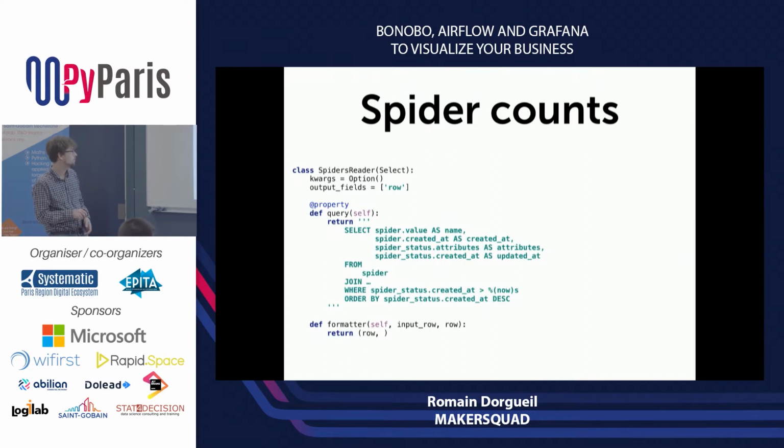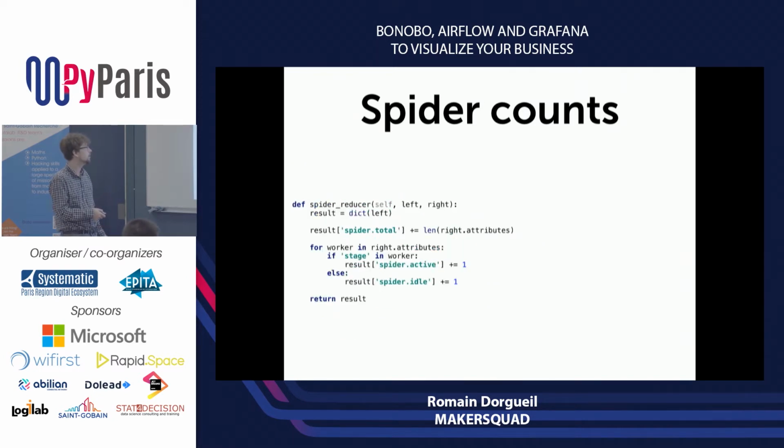Another one a bit more interesting, we have some spider status table. So every spider reports its status. And here we want to get the number of spiders at a given moment in time, but this table is not, how to say, I mean, each spider has one line, so we don't want to get one line per spider. We want to aggregate that, so we just select all the, let's say, valid status, and then we'll use a reducer, which is quite similar to Python functools.reduce. Well, the parameter to functools.reduce, it takes a left and a right value, and we are just aggregating the counts of the total number and active and idle spiders.